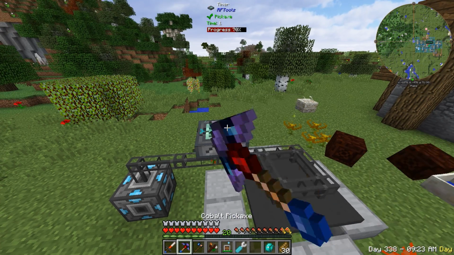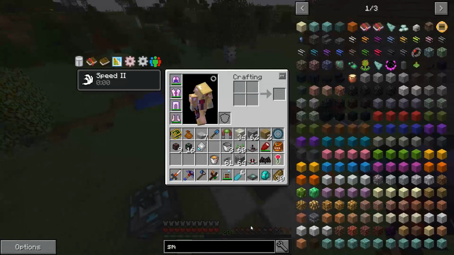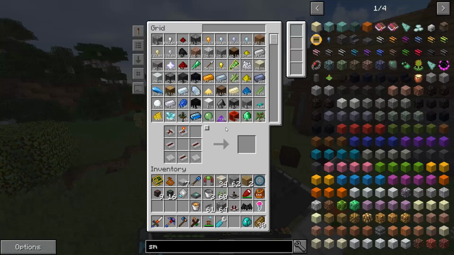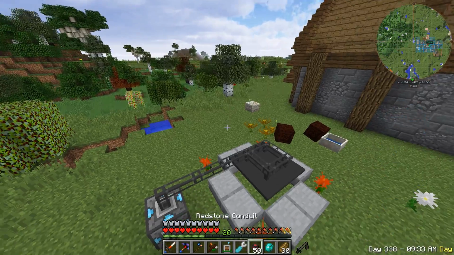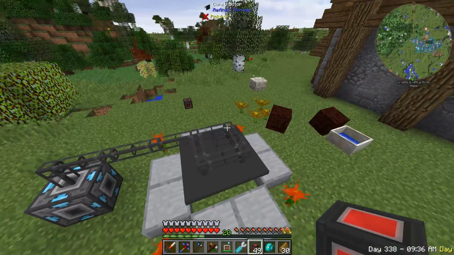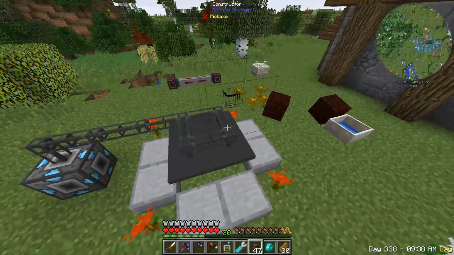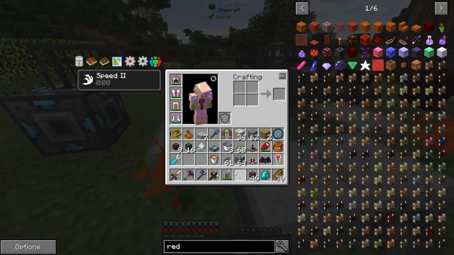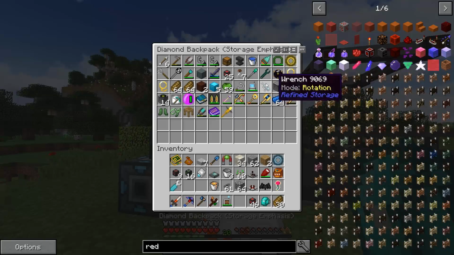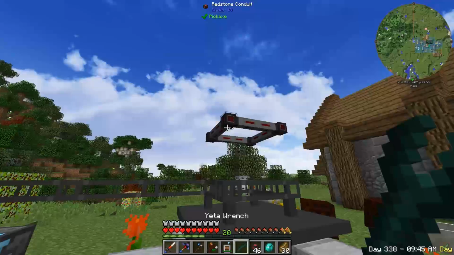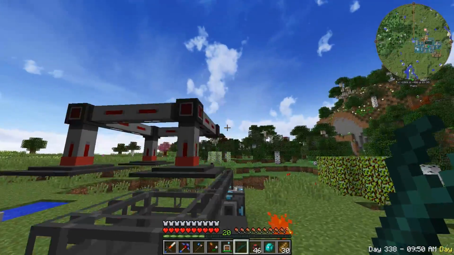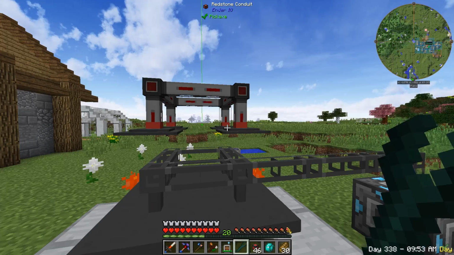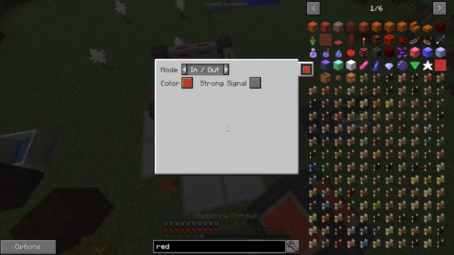You know what we'll do? We'll put this down. We'll do that part last. We'll do the timer last. So let's grab our redstone circuits and go 1, 2, 3, 4. Grab our wrench right here so that these all connect to our constructors like so.